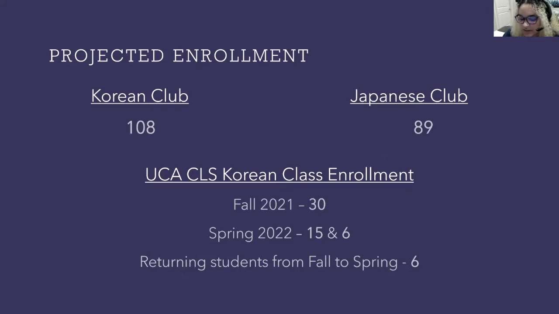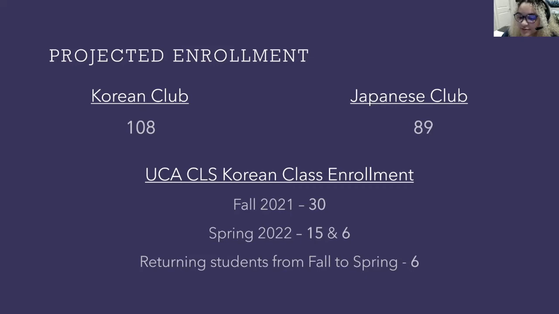For the projected enrollment for Asian Studies at UCA, we were not able to do a survey. However, we did look into existing organizations on campus that presented interest in Korean Studies and Asian Studies as a whole. There is Korean Club on UCA's campus as a student organization, and Japanese Club for the entire Asian Studies interest. Korean Club has 108 members, Japanese Club has 89 members. Both of these organizations are well known on campus for their large and small scale events. They have been known for their educational and entertaining activities.